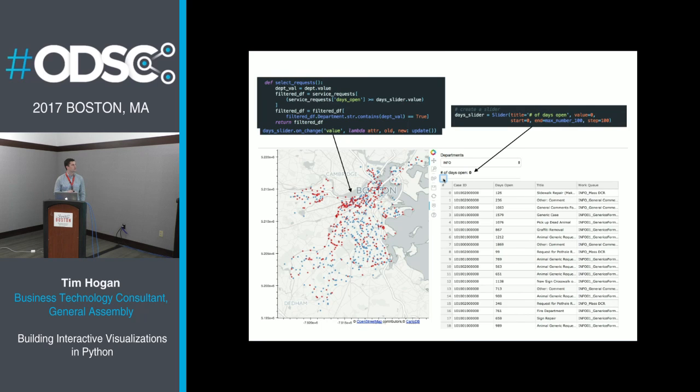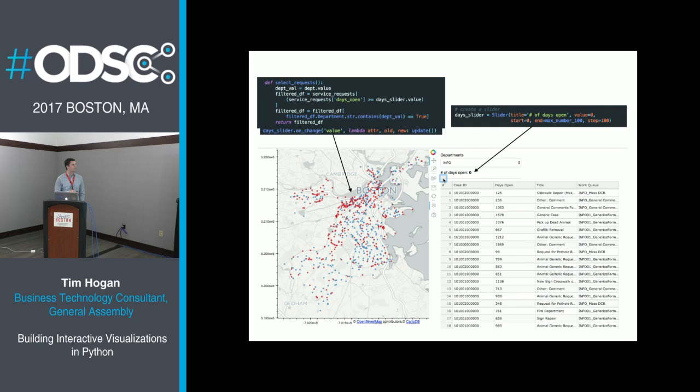So quickly to show you how that works, you can see we've got the new select request here with the updated filter. We've added another onChange function. We've physically added the slider to the layout. So this day slider now fits in between the departments dropdown and the data table we've created.